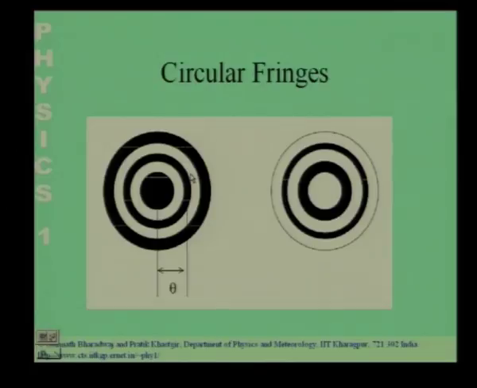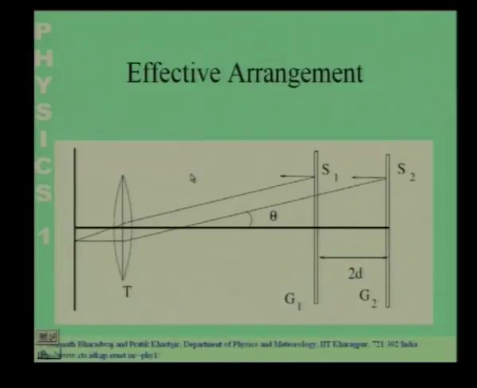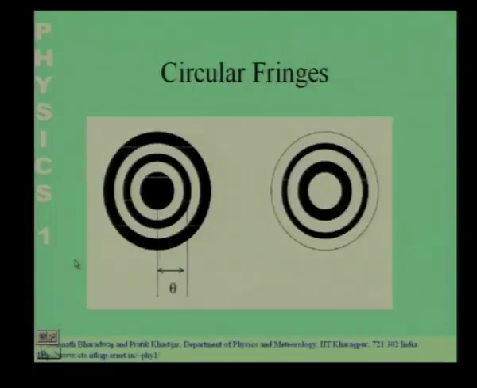I had also told you that the fringe pattern is going to be circular. This is because the whole thing is symmetric around this axis. So, a point over here at the same angle theta is going to have the same intensity as the point over here, and not only that, all points which make an angle theta with this axis are going to have the same intensity. So, the fringes are going to be circular, and you will have a pattern of dark and bright fringes which are circular, which looks like this.